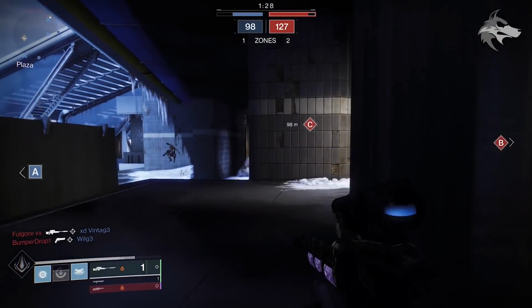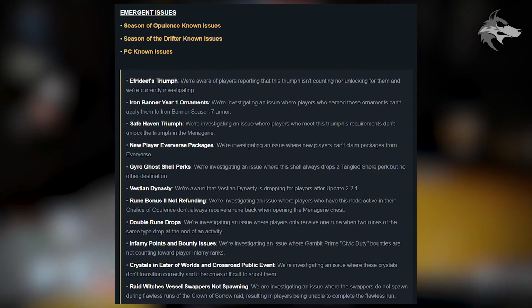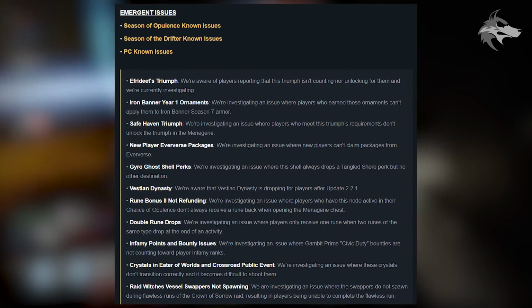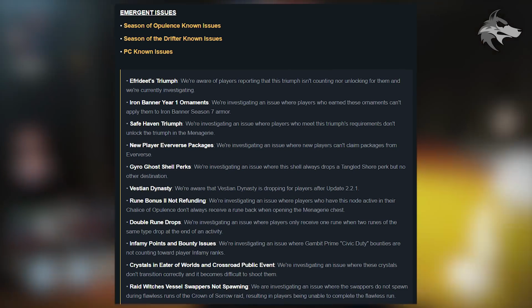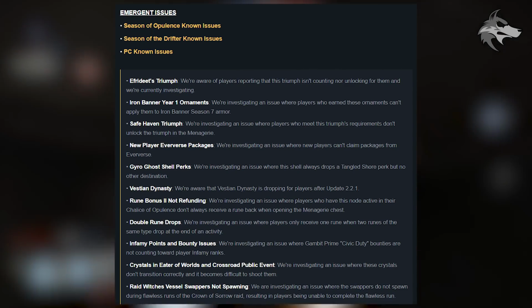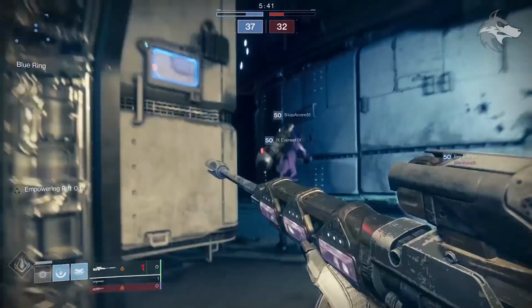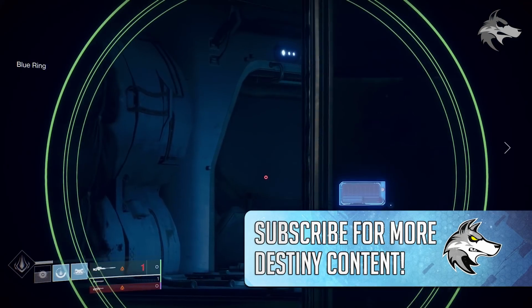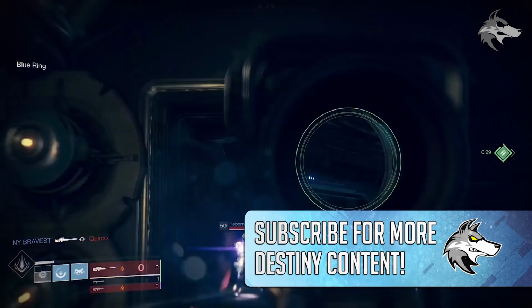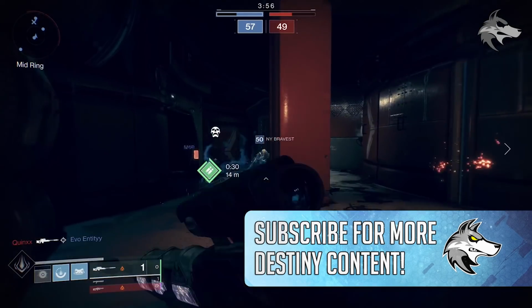And then there are some emergent issues, including stuff like Triumphs, Year 1 ornaments, Eververse packages, Rune bonus 2 on the Chalice, which still isn't refunding properly. That is a known bug, and sometimes double rune drops aren't happening where they should be. So definitely bear in mind that there are a few things that Bungie are looking at for this season. And once again, if you're curious about any of them, they will be linked down below. But otherwise, for today guys, that is pretty much going to summarize the reset in Destiny 2.